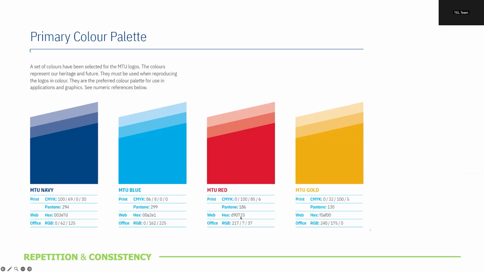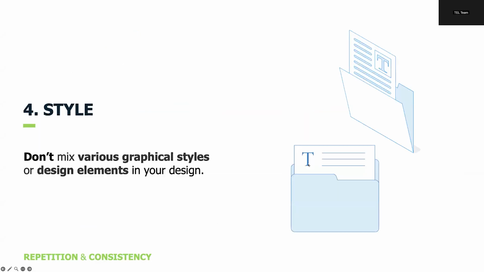Or you can also, in something like PowerPoint, sample the colors and make sure that they map over as well. So if you want to make sure that the content is consistent with the MTU guidelines, you can use these colors and create a color set for yourself within your design. And this can happen either in PowerPoint or within Canvas.